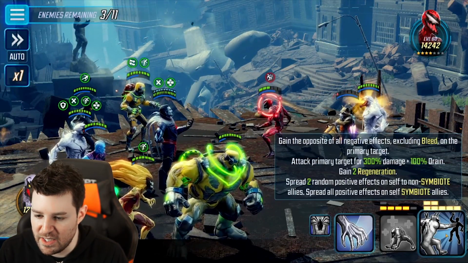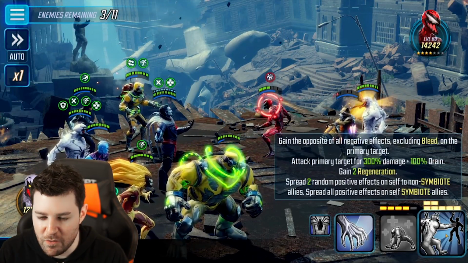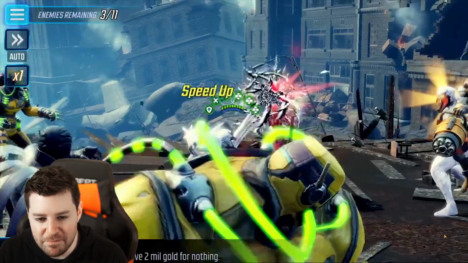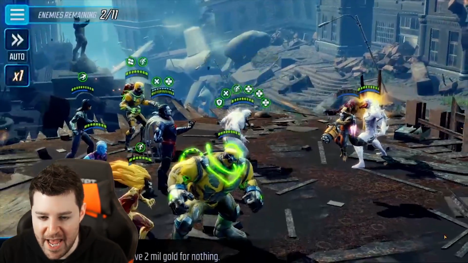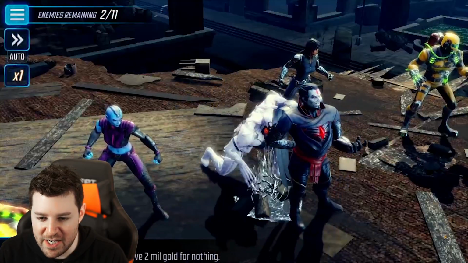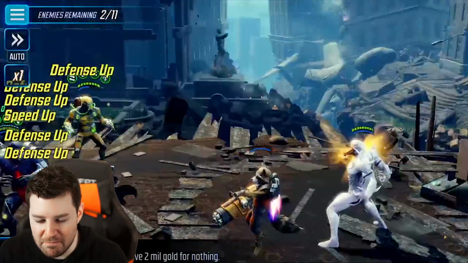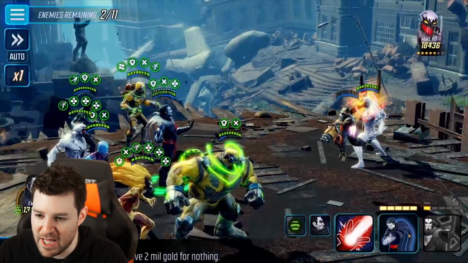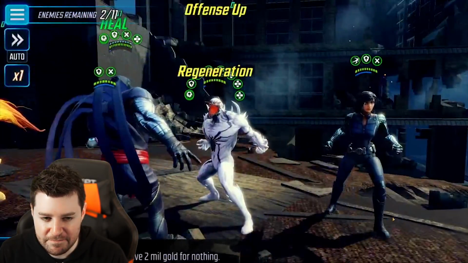Alright, here's a look at the Anti-Venom ultimate, and I wanted to make sure I used it on someone with a negative effect. We're not really going to see him gain the speed there because he already had it, but he does get a regen and he does get the kill, and then he actually mirrors his special animation for the second half of his ultimate when he applies the positive effects to everyone there.